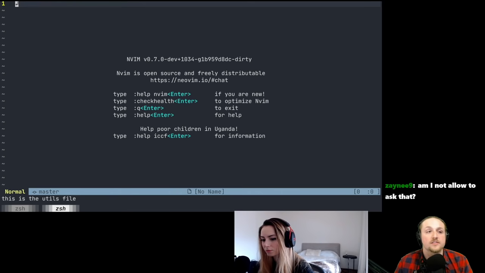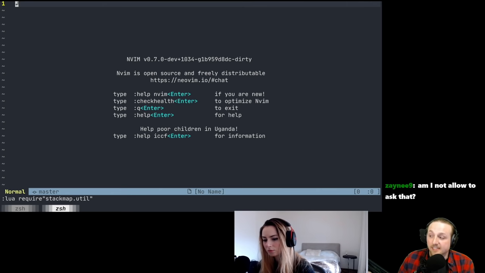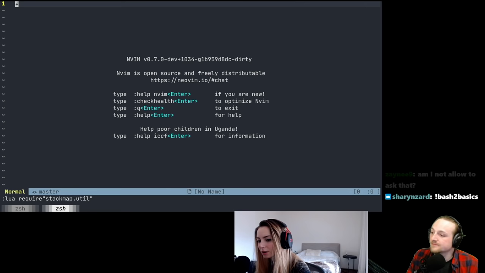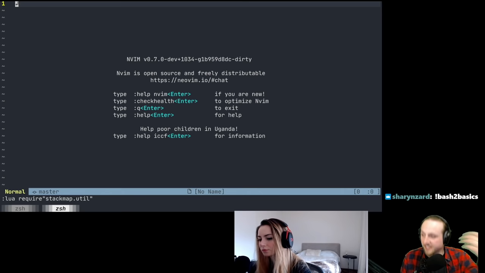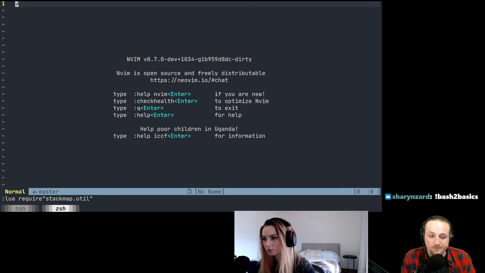So notice how the first time we called require, it printed something, right? Now watch what happens the second time that we require it. It didn't print. Why might it have not printed? Well, because we already called it. It already executed. It's already loaded. Exactly right. So require in general loads a file once, and then it puts it inside of this table. We have some ways to get around this that I'll show on this stream so that you don't always have to restart Neovim every time you want to re-execute a file.